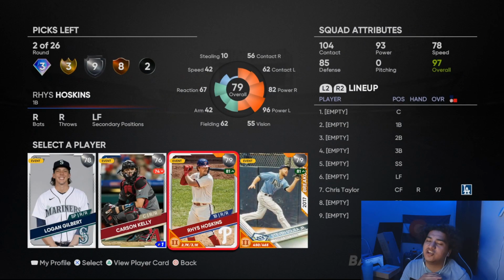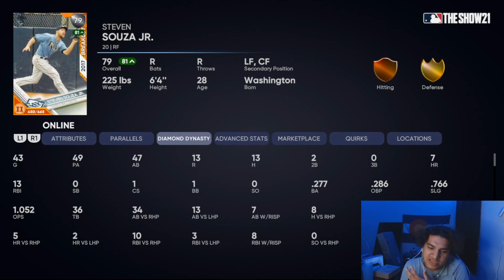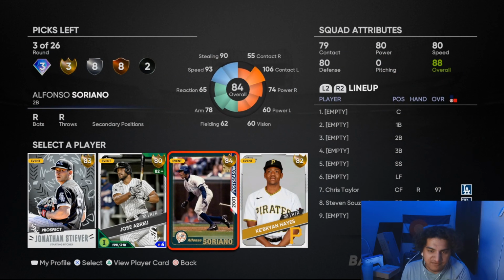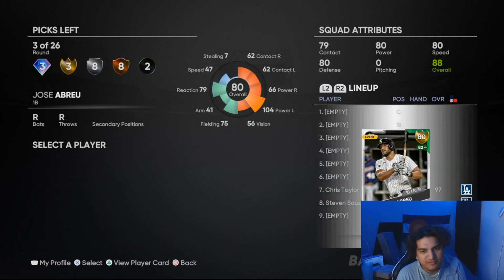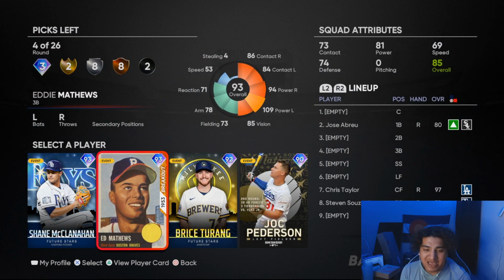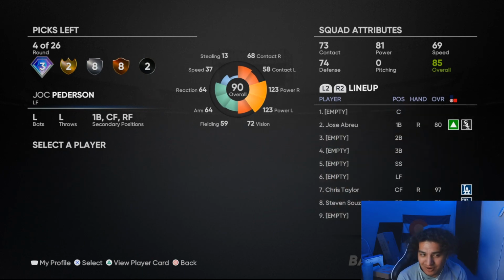First base is such a solid position that I don't want to take Reese right away. I'll take Steven Souza. Decent with him. When we hit the ball, we hit home runs, but we're hitting .277. Fast, decent fielding in the outfield. I don't got to worry about it. I'm okay with that. We'll take Jose Abreu here for the first baseman. Kind of want to use Jock. He's not the best left fielder in the world, but I'd rather use him than Eddie Matthews. So I'm going to take Jock here.